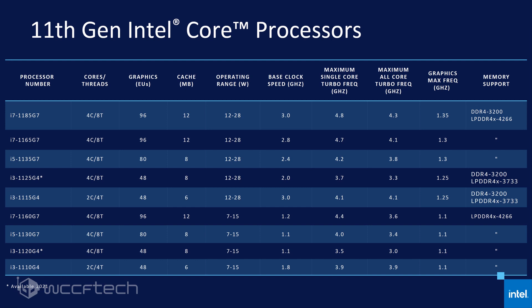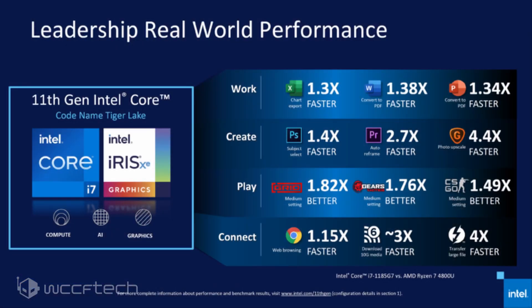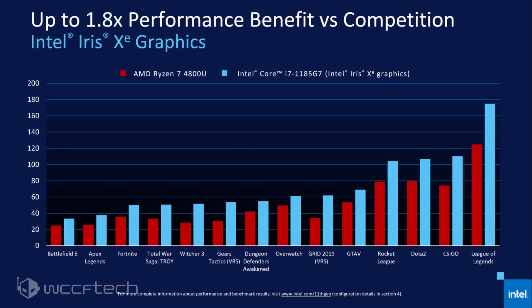Intel has shared a whole bunch of performance metrics comparing standard compute, graphics, and AI performance of its next-generation Tiger Lake CPUs. Intel is claiming up to an average of 35% faster performance on standard office applications, up to 4.4x faster creation performance, up to 76% faster gaming performance, and enhanced AI capabilities versus AMD Ryzen 4000 Renoir APUs. Compared to its Gen 11-based Ice Lake CPUs, the Gen 12-based Tiger Lake Xe features up to two times the performance improvement, made possible through optimizations for specific titles. Gears Tactics was recently announced as an Intel partner title with optimizations carried out specifically for 11th gen Tiger Lake CPUs.